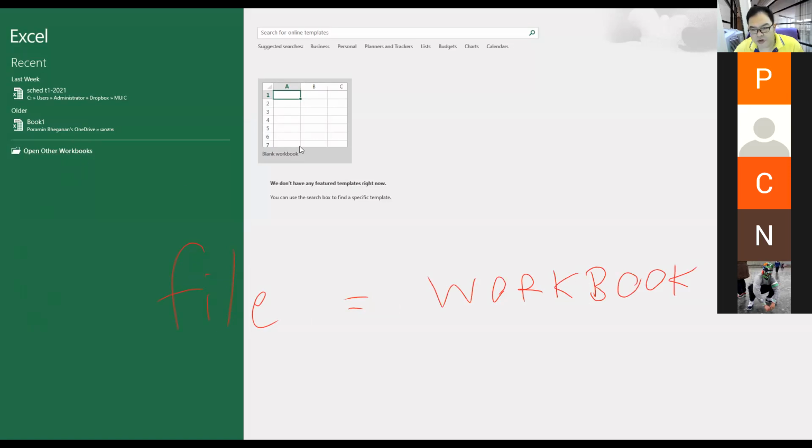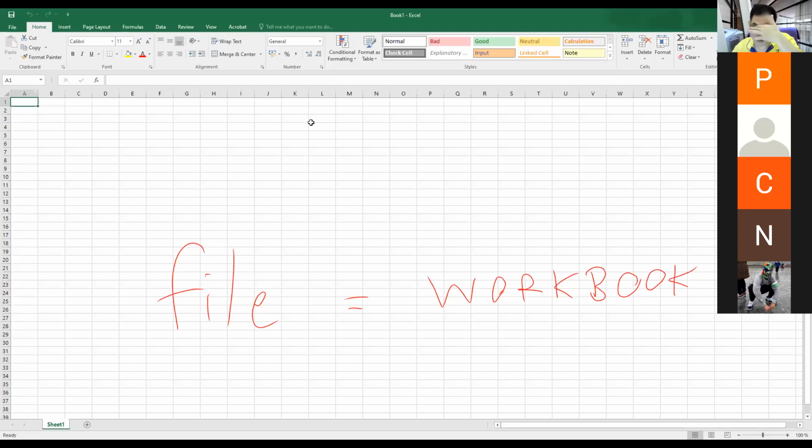Or if you are newbies, that means if you come to this class for the first time, you just click on blank workbook, then you get this screen. This is a blank workbook, or a new workbook that we have. The Book1 here means the workbook.